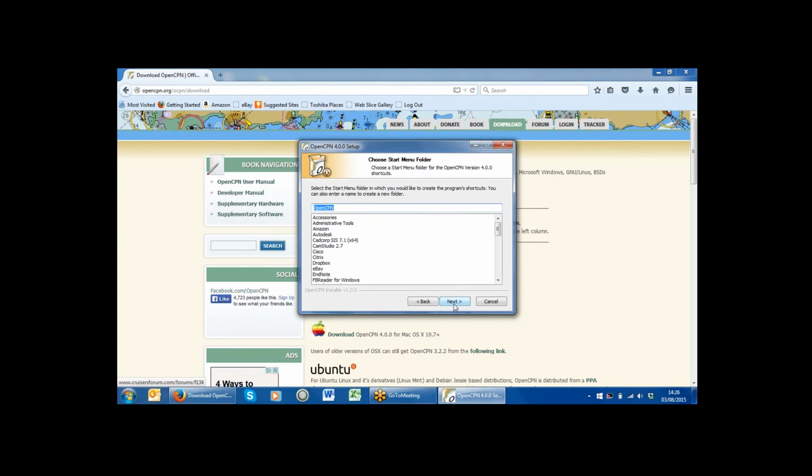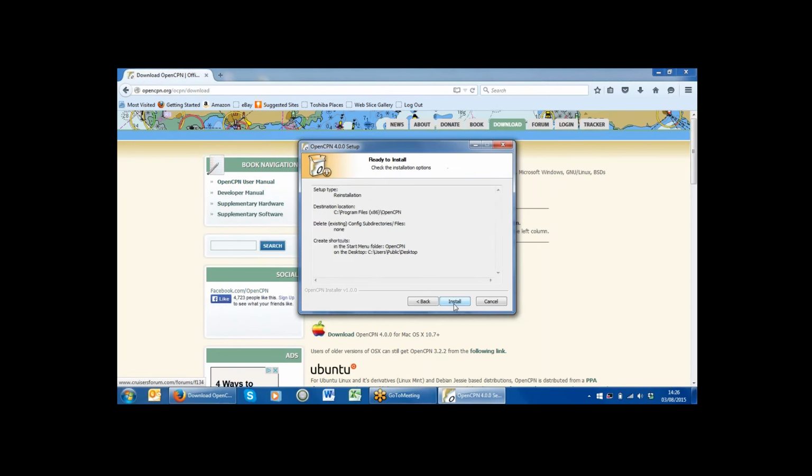Click Next. Again, it asks you which menu folder you'd like to create. So it suggests OpenCPN. We'll accept that. So Next, and then finally click Install. You'll see the installation progress bar there. Again, it doesn't take very long to install.